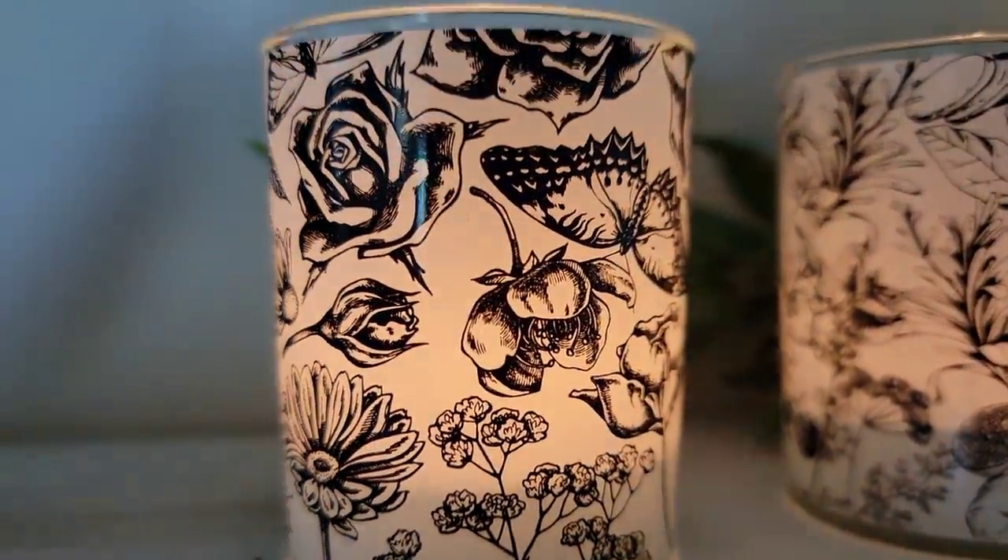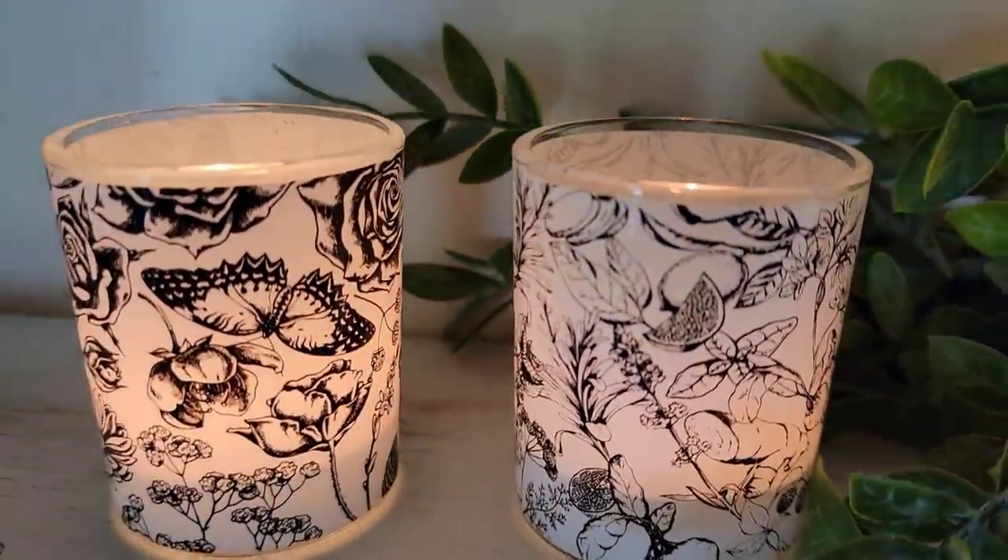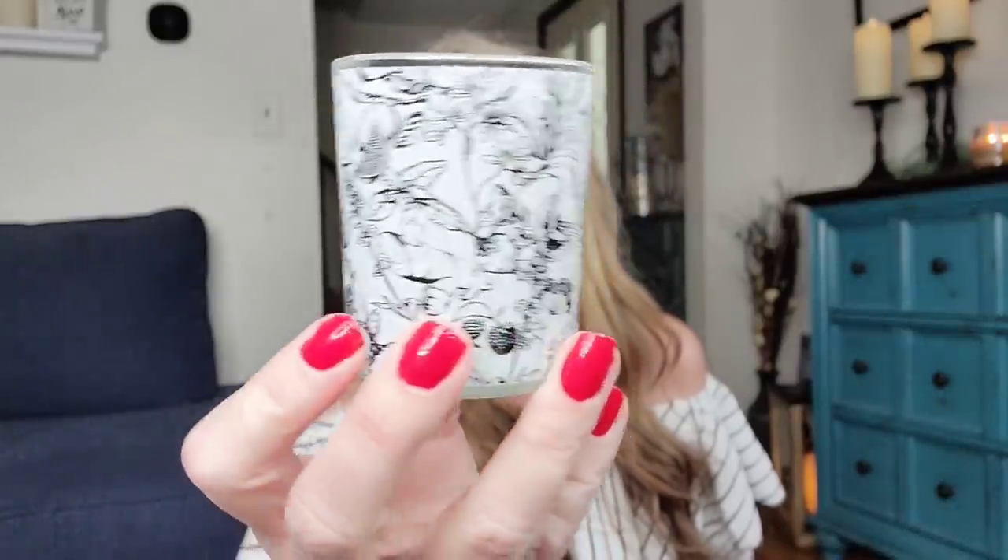The other two items are these tea light holders — they had two different ones, both black and white. The first one has flowers, roses, and butterflies. And then they have one that has flowers, some greenery, and it looks like some fruit growing on it. You could set one in like that, or tip it upside down and put that on there. Or take two of them — put that in there and put the other one right next to it, or set them at two different heights. Voila — see how easy that was?